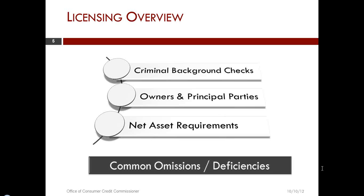Generally, assets are available for use if they are readily convertible to cash within 10 days. In addition to the net asset requirement, financials must be completed according to GAAP — they cannot be income tax based, and we see that quite often. They cannot be consolidated financials; it has to be the applicant itself. The financials cannot be older than 90 days prior to the submission of the application unless they are audited. If they are audited financials, then they can be within a year of the date the application is submitted.